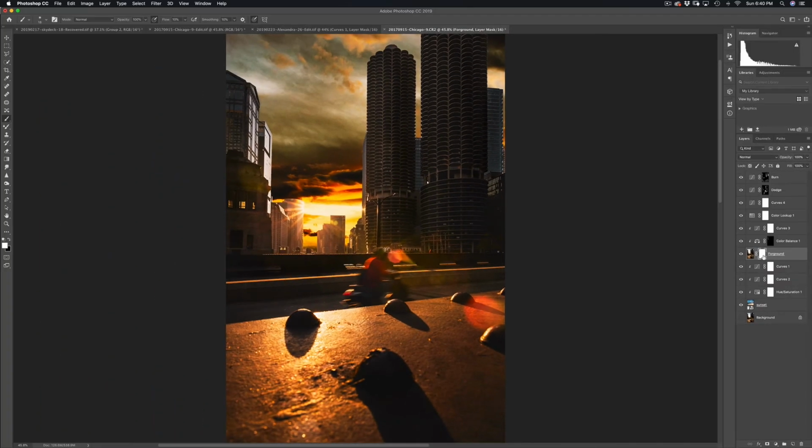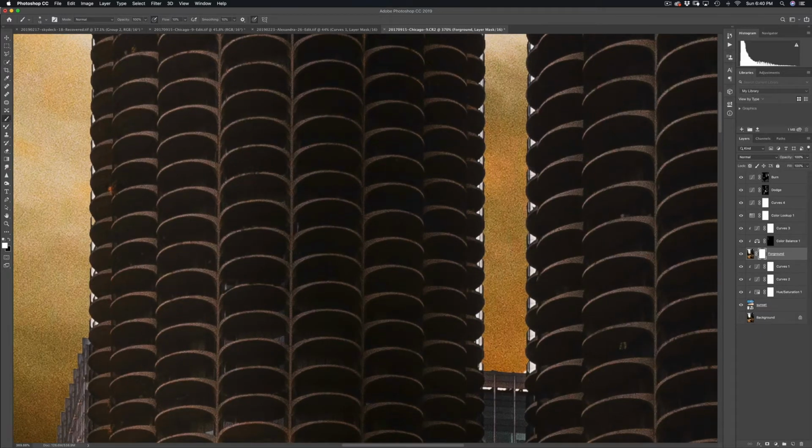And then what we're gonna do is on the layer mask, we're gonna paint on it, and we're gonna basically hide these little sections of the foreground in order to reveal the sky behind it. So if you don't quite understand what I mean by that, just follow along and it'll make sense in a second. So with the foreground layer mask selected, it's white.